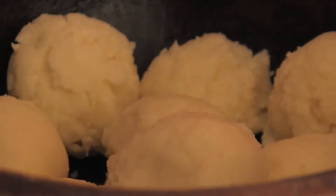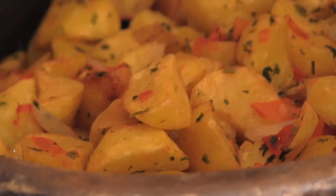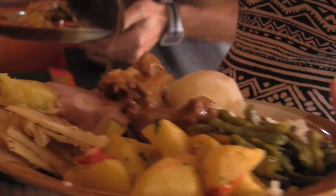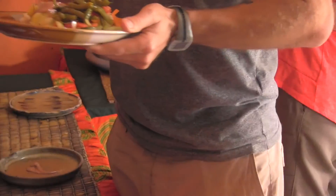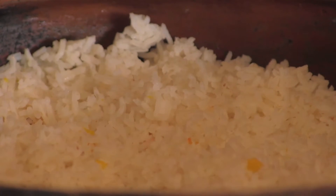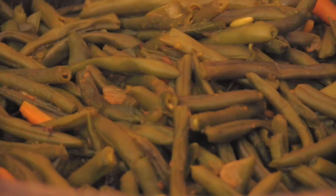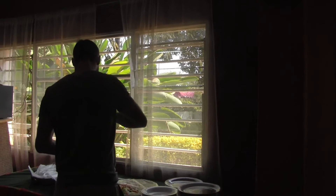Another thing I wanted to point out is that I have several different forms of carbohydrates and starches on my plate and very little vegetables. If you remember from some of the earlier Motivation Mondays, we try to focus on making sure that your plate was at least half vegetables, then some percentage meat, and a smaller percentage of carbs or starches. So you can see that most of my plate — with the potatoes, the chapati, the rice, the ugali, and also the banana — is carbohydrates, with very limited amounts of protein and even smaller amounts of vegetables.